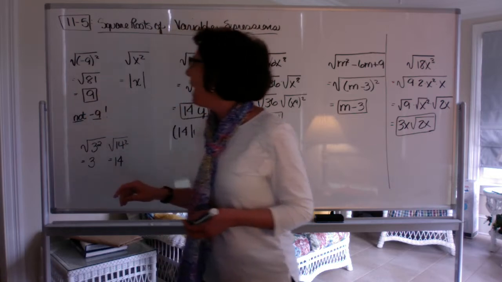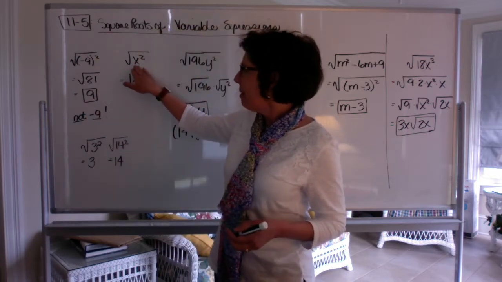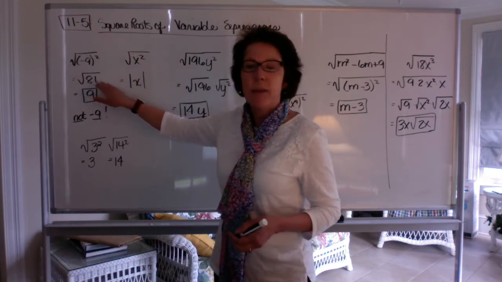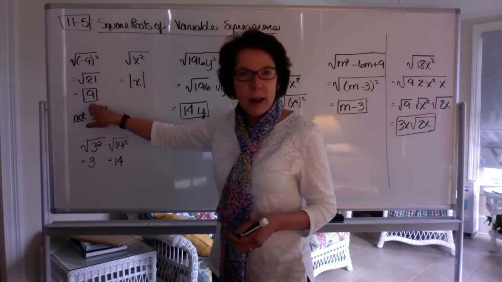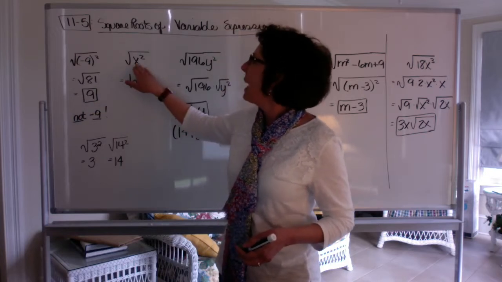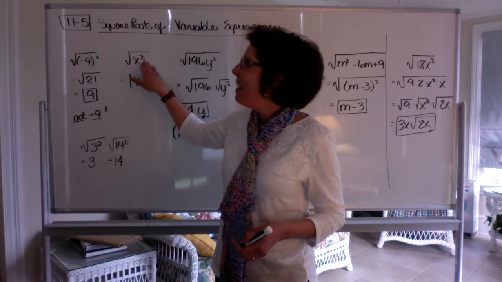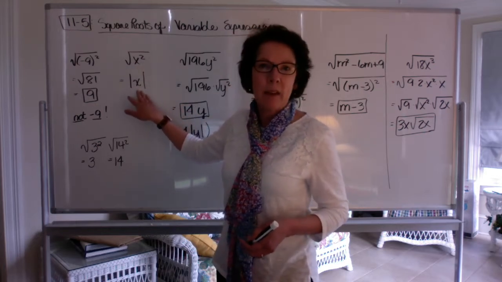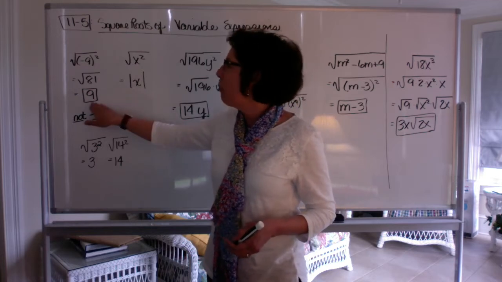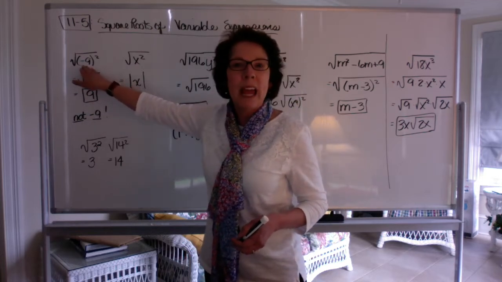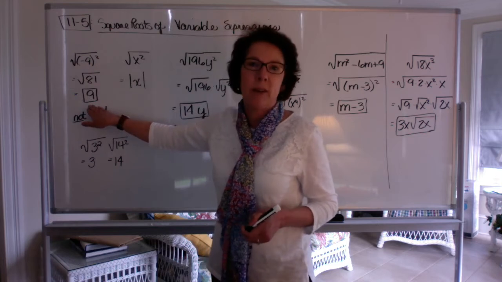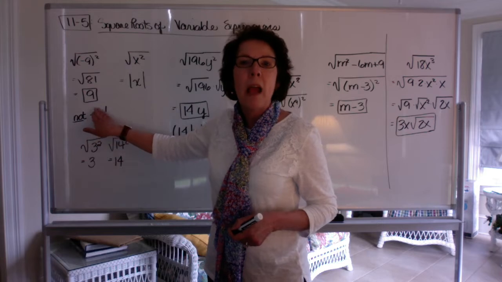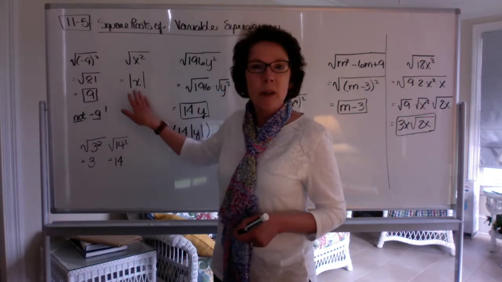And so when we get to a variable, that variable x could have been a negative number. But when it's squared, we get this positive, and then we want our answer to be positive. So when you're taking the square root of a variable that is squared, your answer is going to be the absolute value of x, or the positive number. Just like over here, even though the original number was negative, our answer is a positive 9, not a -9, because the square root is defined to be only the positive root. And this is a little confusing, isn't it?